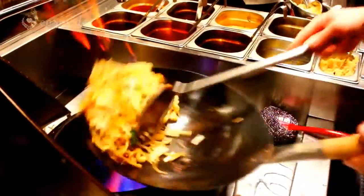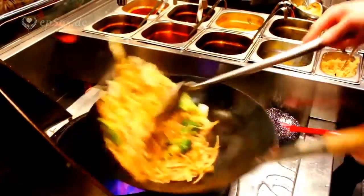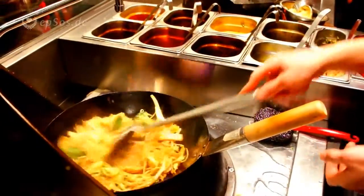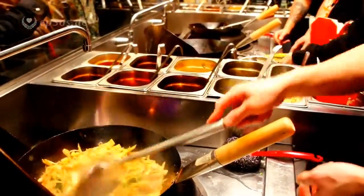Our tools change our abilities in the things around us. The Chinese wok did change the market for street food in Asia. Without the wok, the Asian food would be very different. We can be very happy that the Chinese wok is part of our world. Enjoy the cooking in your own kitchen and be nice to the people around you.